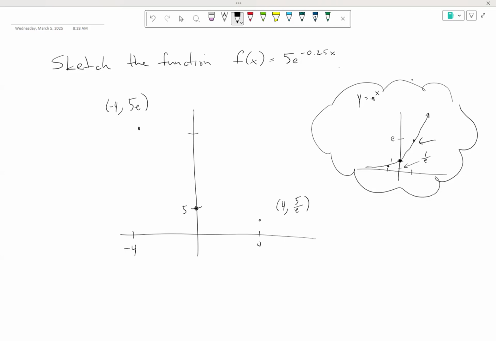Okay. So 5, it's a little bit less than 2. Are we good with that? I like that, a little bit less than 2. Because 5 divided by 2 would be 2.5. But 5 divided by 2.7, I don't know. It's less than 2.5. It's about that. It doesn't really matter. If you had to calculate, it would be easy to get.